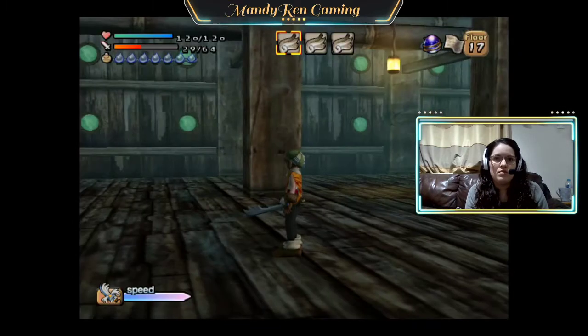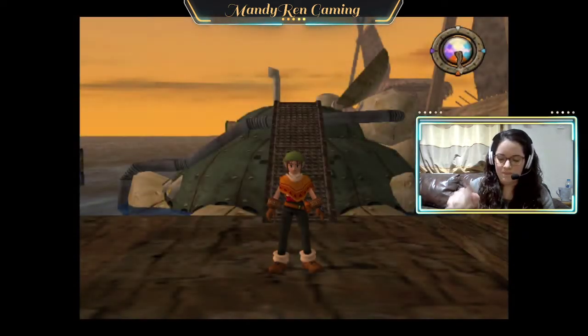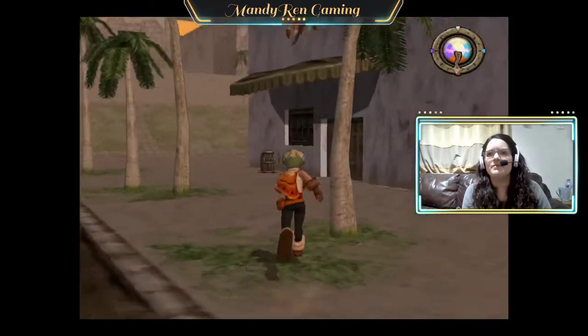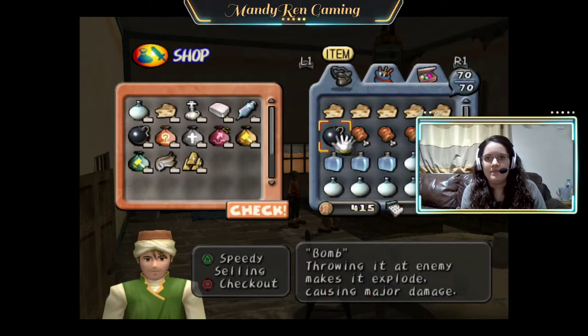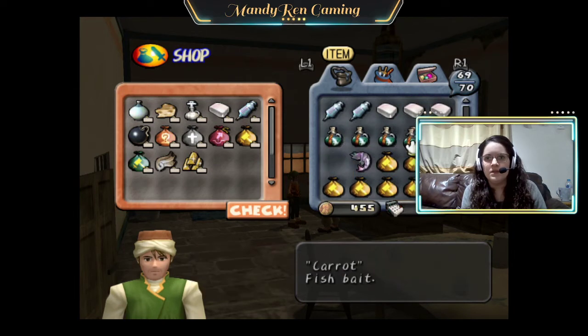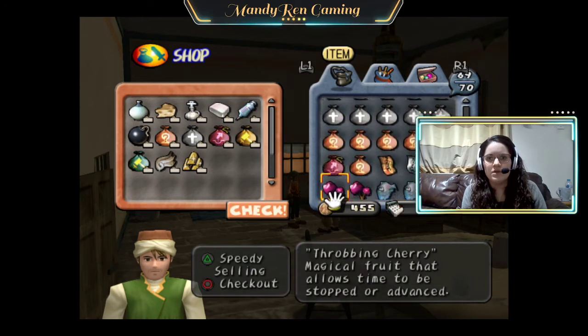So now we can leave the dungeon. Now, if I'm remembering correctly, I'm pretty sure the Basker's store goes near divining house, if I'm remembering right. We'll find out. Right. Can I shop here? I don't think I've got a lot of those other ones, so I'm gonna keep that fish bait.